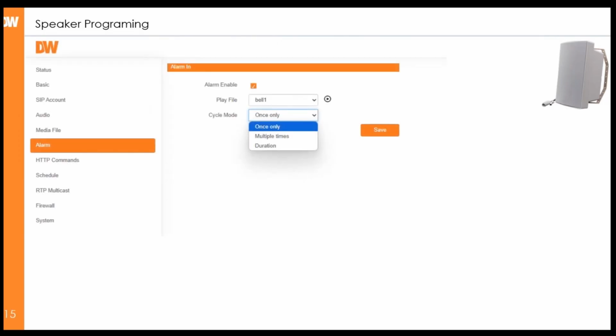Speaker programming. So this is the alarm input. Again, you can have it use a built-in file or one of the files you created and have it play that when the alarm input is triggered. So it might be the alarm system is directly wired to that. The alarm system goes off. This thing plays an event saying, fire system, please go to the door carefully. Don't trample each other. Maybe have it run for a certain duration, like 1 minute, 5 minutes or whatever, or play the announcement 10 times.